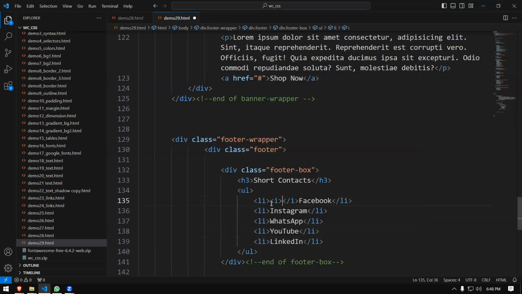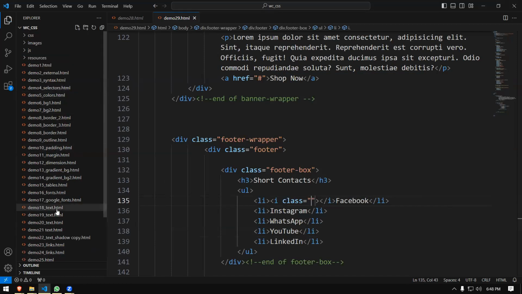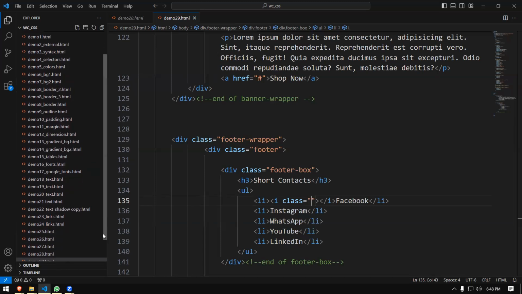So this is where we can use the things, because we have learned how to use these things. What do you call Font Awesome? I think I taught you how to do that part. Can't remember where I put that. Google Fonts.